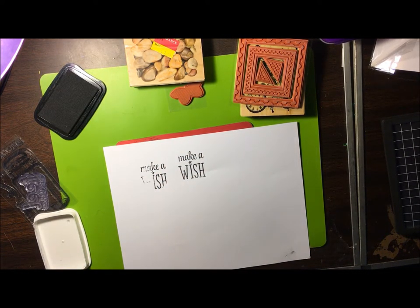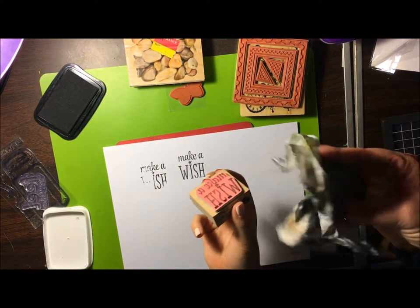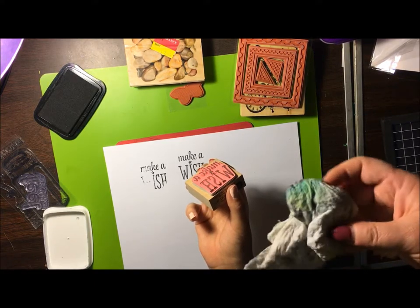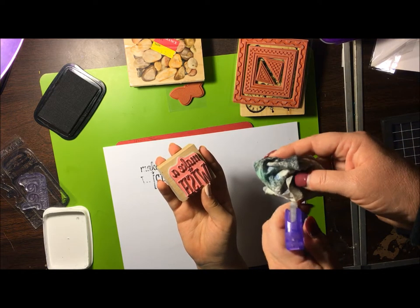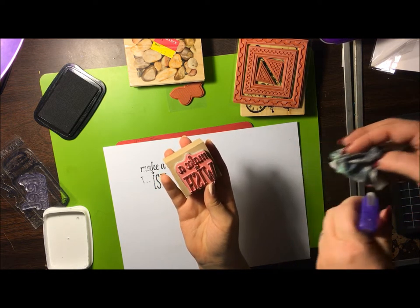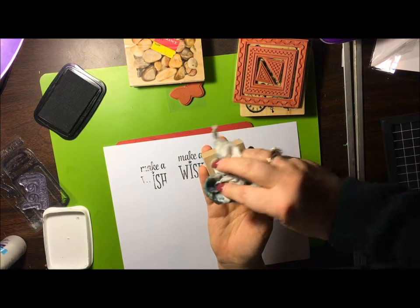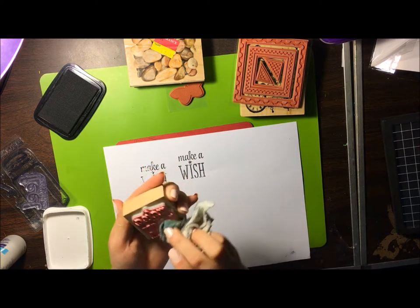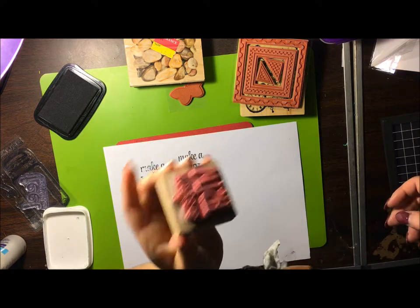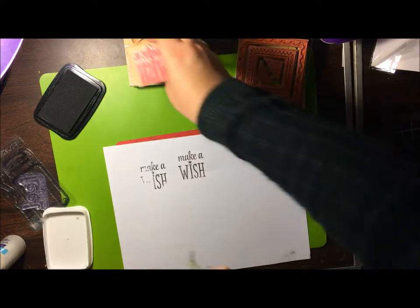There we go — much better. See how lovely? Now, to clean them, this is an old baby wipe that I started using last night. I have a little spray bottle from old John Frieda hair stuff — I keep water in it now, it mists really well. You wipe it off — I just reuse baby wipes until they're absolutely not usable, but it cleans the stamp off perfectly.